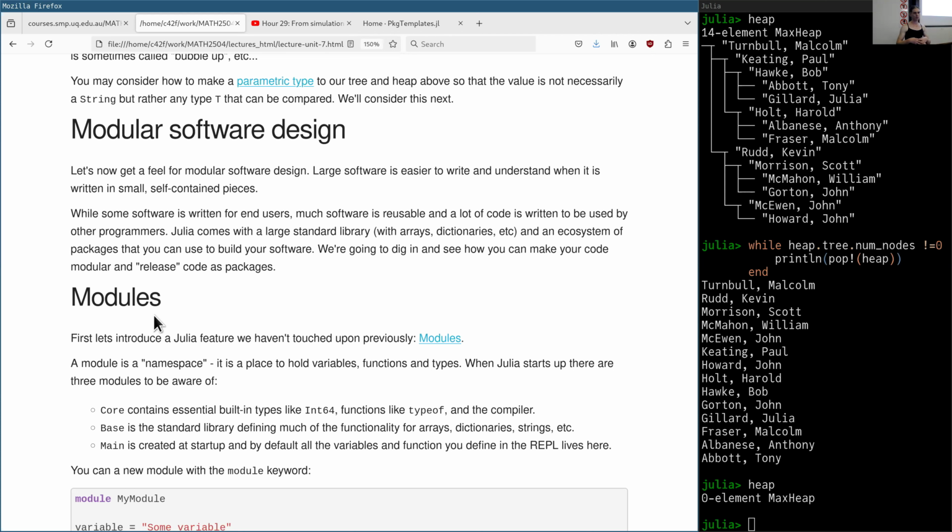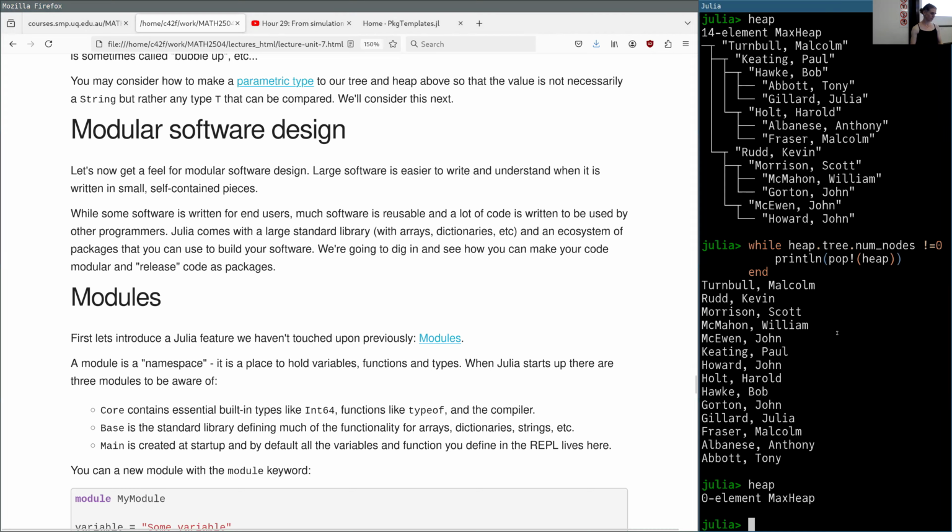And so a module is basically a collection of bits and pieces of software which all go together, like they have related abstractions in them, or they're trying to solve the same kind of problem. So like datastructures.jl is an example of a library which is all about efficient data structures for holding data inside of, I guess. And some people wrote that and put it on the internet for free. So Julia itself comes with a whole pile of data structures and other functions. And the base library, for instance, is a module.